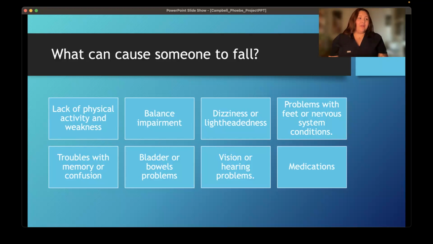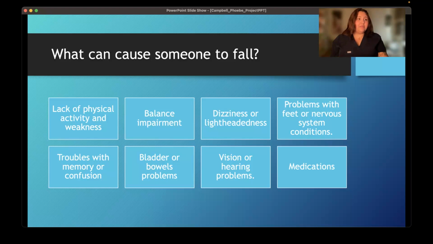Now, here we're going to look at what can cause someone to fall, and these risk factors are the top ones I found. So, lack of exercise and weakness. When people are afraid of falling, this can become a problem because they will start to become less active in their daily lives, and their muscles tend to grow weaker and their bones start to grow stiff. This makes it harder for them to move around. Balancing issues and an unsteady gait: when they walk, they might lean to one side more, or they might start leaning back when they stand still. This can increase the risk for falling completely backwards.